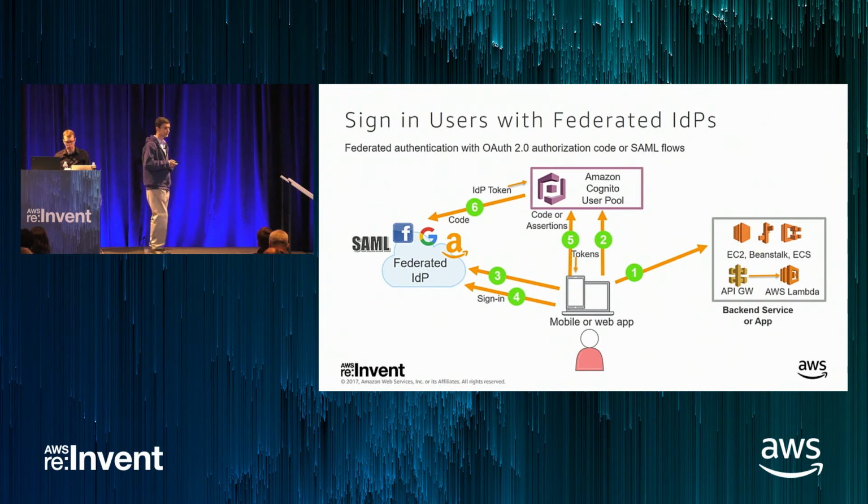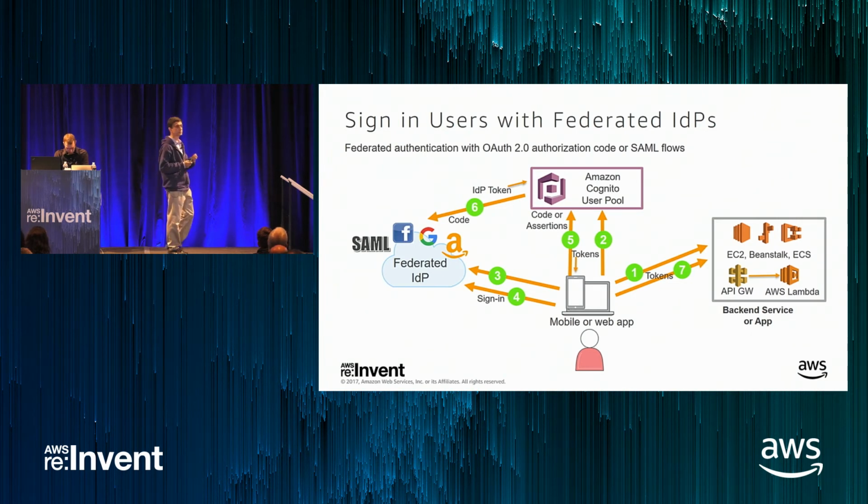And after that, Cognito creates tokens, and these are in the standard JSON Web Token format, JWT, again, as defined by the OpenID Connect standard. And Cognito returns those tokens to your app. So now your app is signed in. It can send a request again to your backend web service. Usually that just happens by a redirect from Cognito back to your backend service.